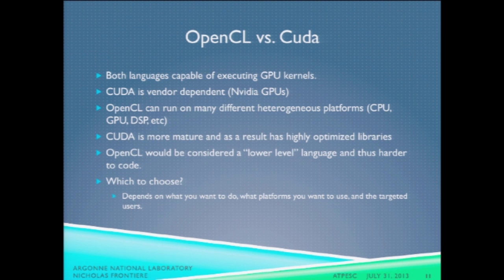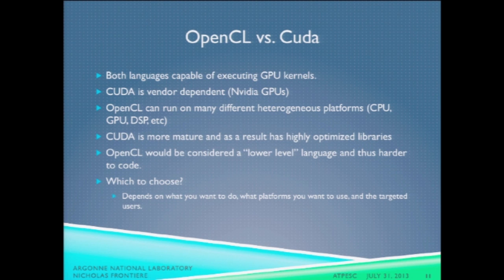OpenCL, on the other hand, is a very interesting abstract language. It can run on many different heterogeneous platforms, not just GPUs: GPUs, CPUs, DSPs, et cetera. The cool thing is that, hypothetically, you could start to test the waters of having code that's portable to other machines. Once again, though, since each chip is different, you're going to have to optimize your kernel for each chip. The only thing that you fix is that you're doing it in the same language.